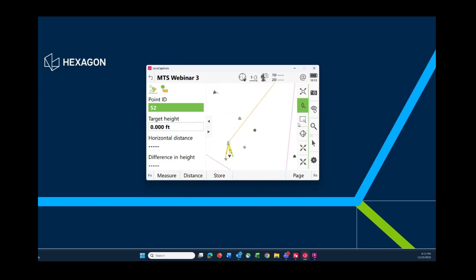So here, I'm in a room. I got some points on the ceiling, so I can see they are above the instrument. So sometimes for visual check, 3D view could be useful. I can switch back to the plan view. Those icons, again, you see them from the 3D viewer, but you see them in any app with a background, a map.